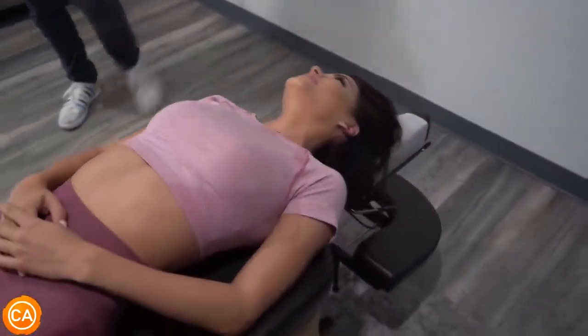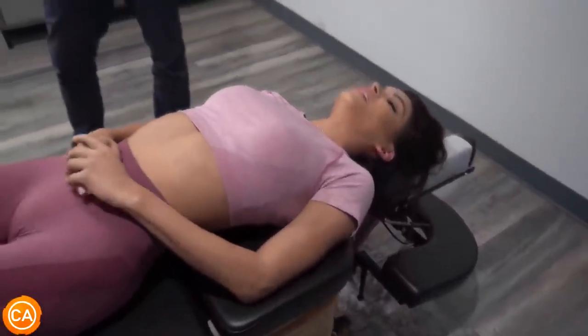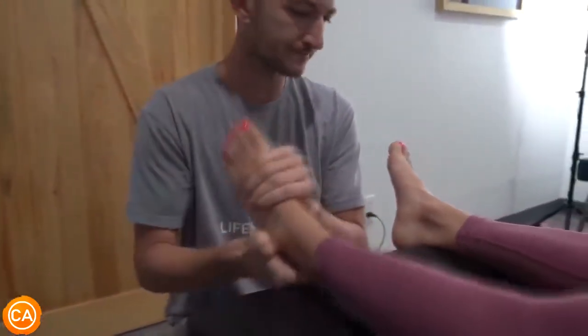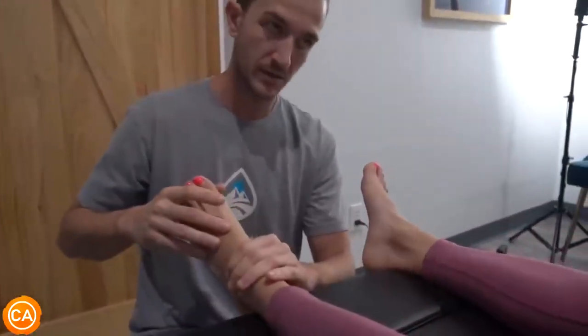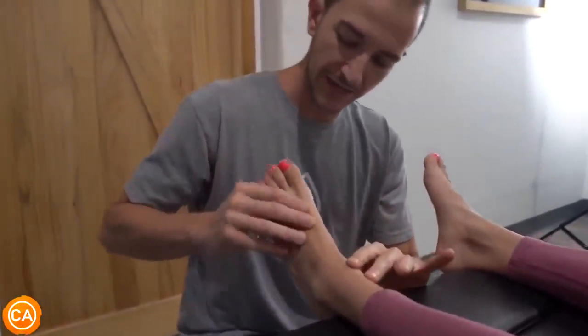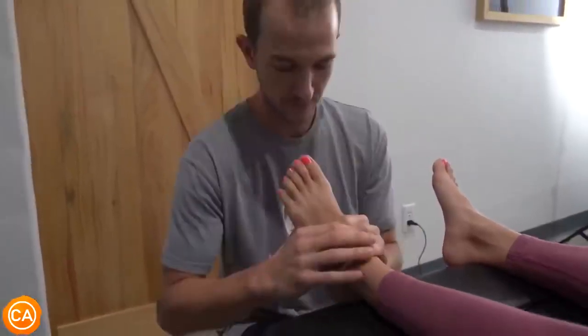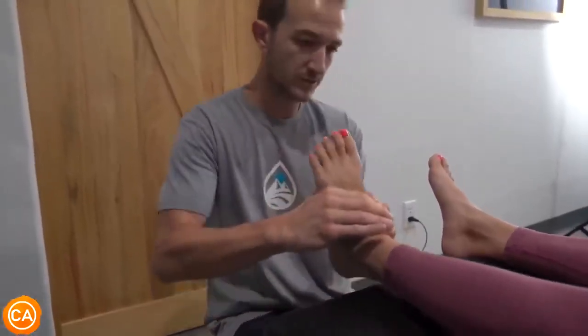And then you were saying some kind of feet stuff too, right? Yes. Cool. So let's check out the feet. Let's see what's going on there. You said a lot of boot wearing and a lot of heels lately, huh? Mm-hmm. Yeah. Oh, it's already popping. Yeah, right? So heels, right? You elevate that heel and you kind of have these toes come up and it's going to jam up a lot of these joints here in the foot. Yes, tonight. So yeah, tonight. So we got you right there.